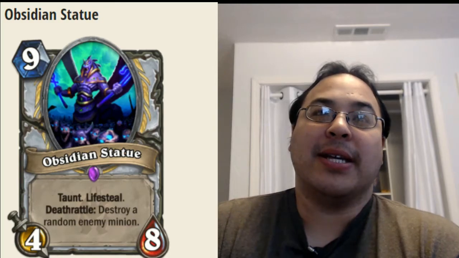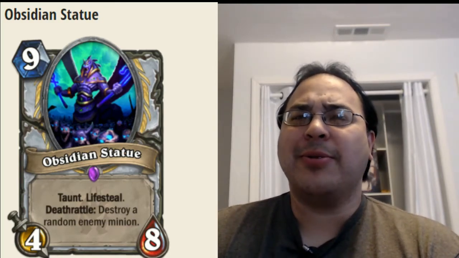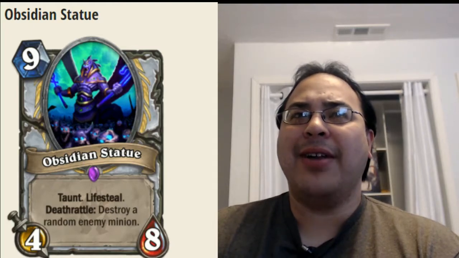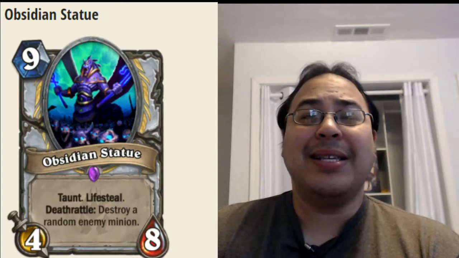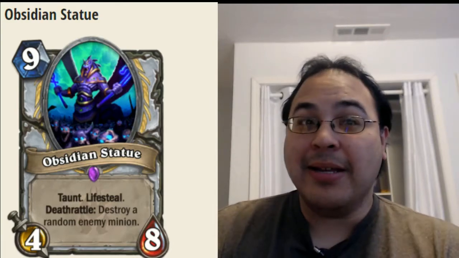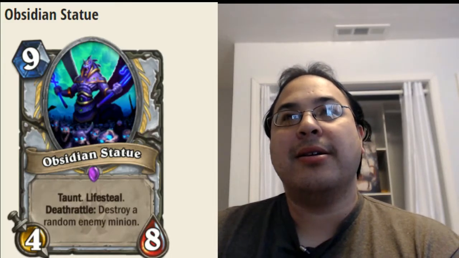But Sogoth sucked against silence. Now, did Sogoth see a lot of play? No, because its effect wasn't strong enough. 5/9 is just not that strong. But this is lifesteal. And it destroys a minion. That's powerful. Now, here's the other kicker too.